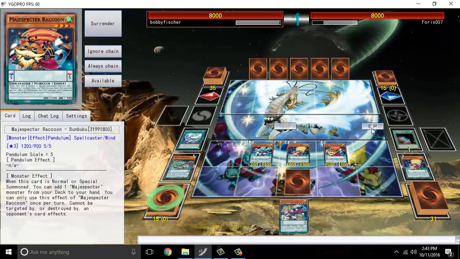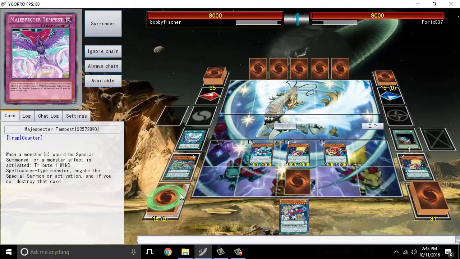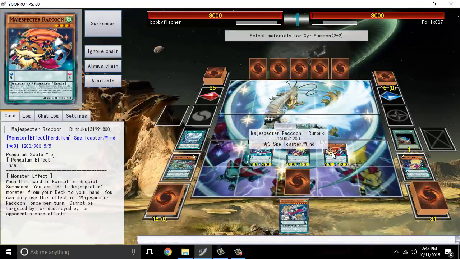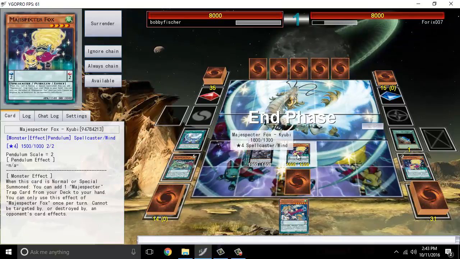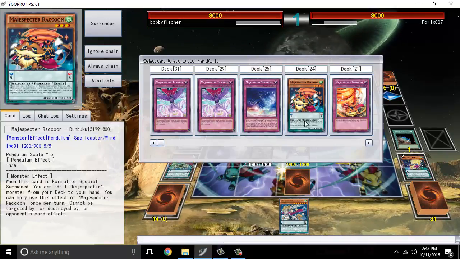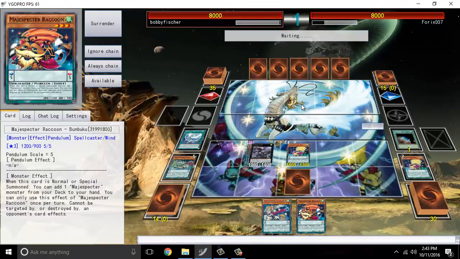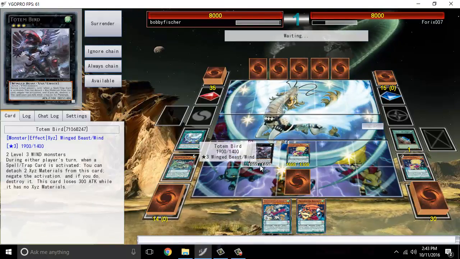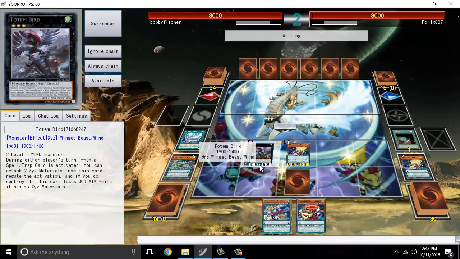And set that. And I could make something, but you know what, let's make a Totem Bird. Why not, right? That'll help. So let's see what this guy's got to do. Search a new raccoon. That'll be good for us. And that'll just help. Totem Bird's pretty good. So let's see what this guy's got going on during either player's turn. Yeah, it's just a neato card, honestly.